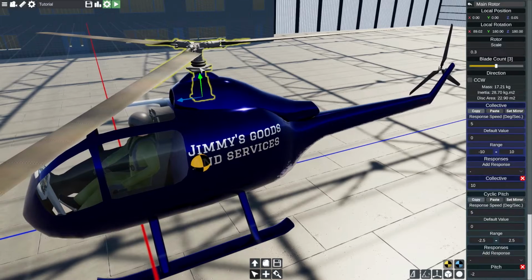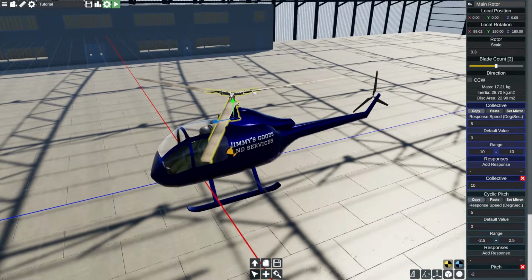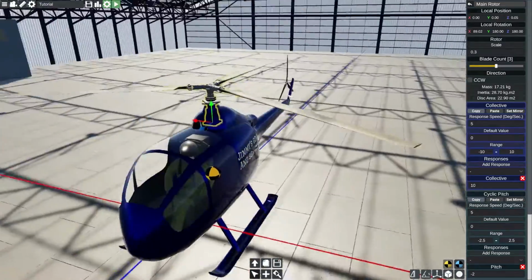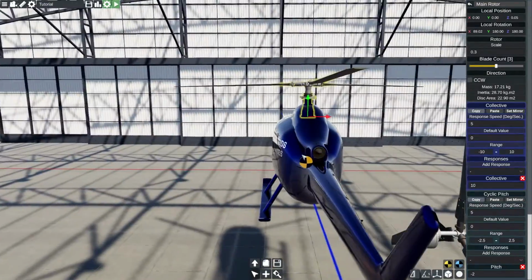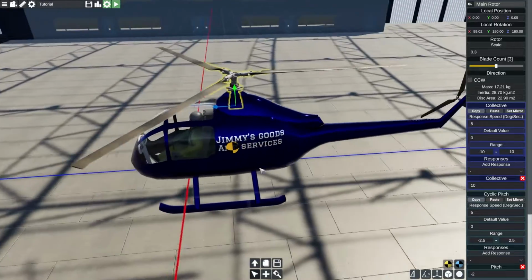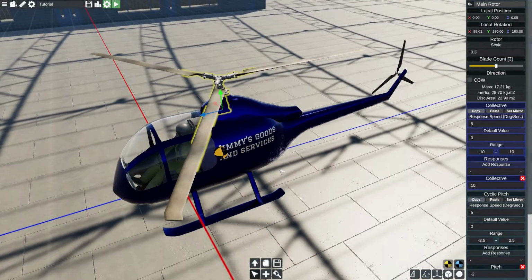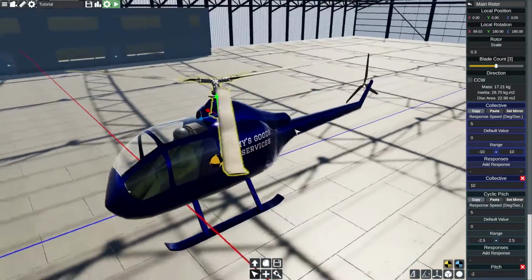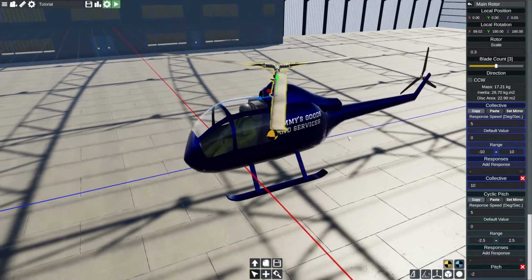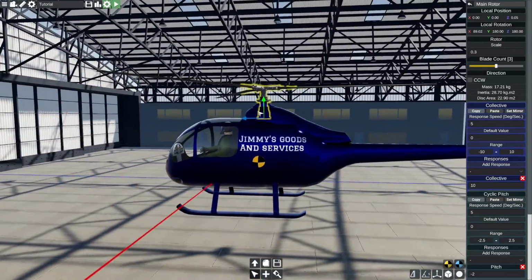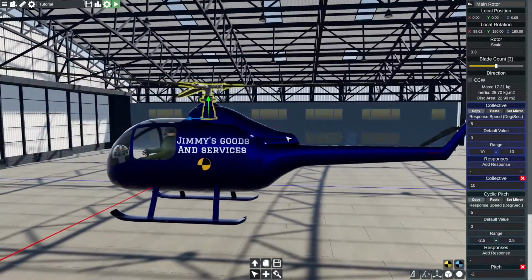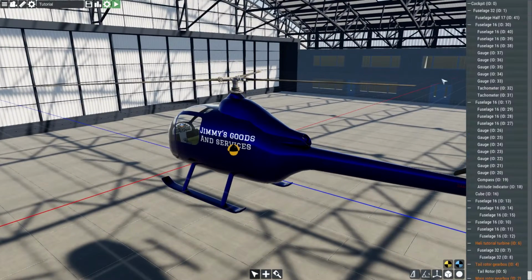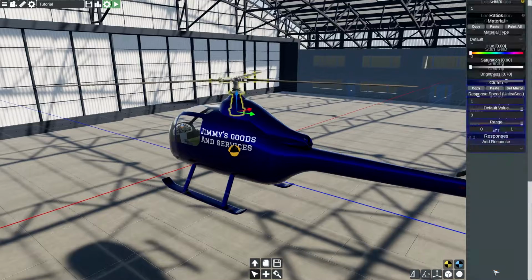I'm just going to quickly tell you the main things about making helicopters and the main caveats. I'm going to assume that all of you know how to make the fuselage and you've watched the other tutorials on the Flyout server. So your basics are just having your main rotor, tail rotor, and an engine. And both the tail rotor and the main rotor should be connected via a gearbox.